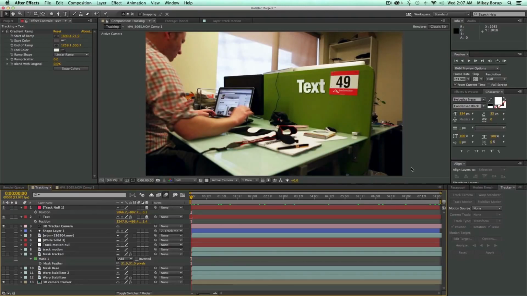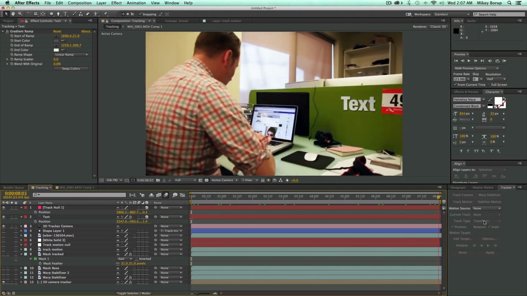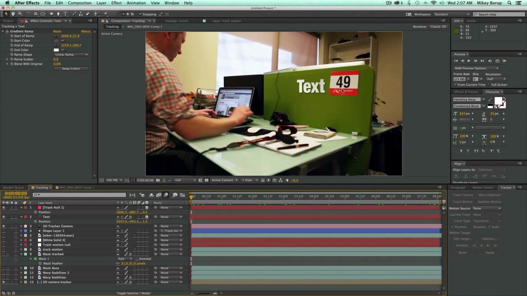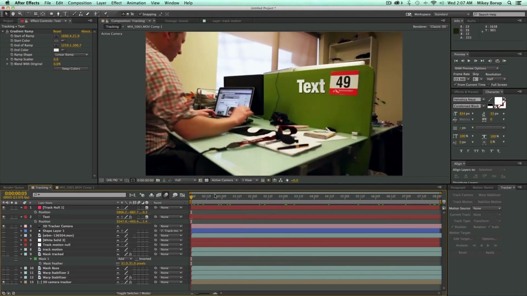You need to have good high contrast because that's what it's looking for in track motion and stabilize motion. It's looking for contrast and pixels, and with the camera, it's looking for set points that you can see throughout the entire track. So like with this one, all of these pixels and all these points, it's able to see throughout the entire movement of the track. So it knows which way the camera is.